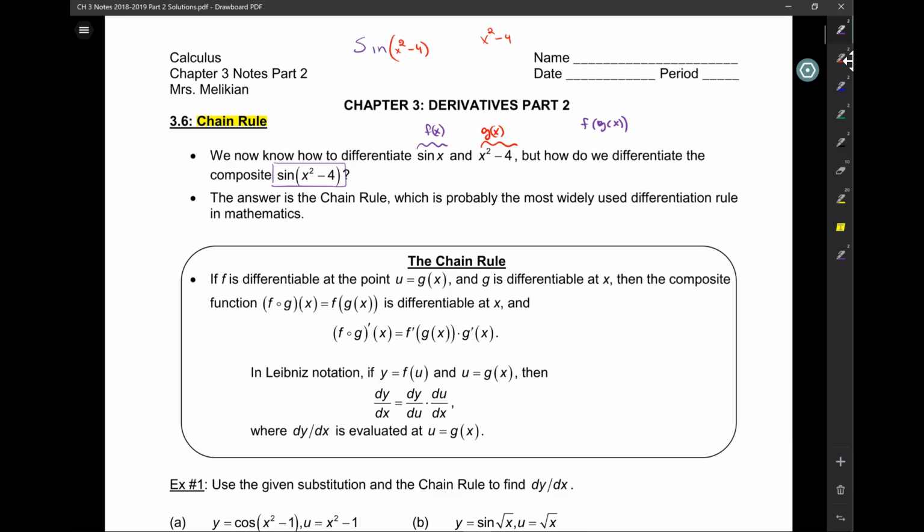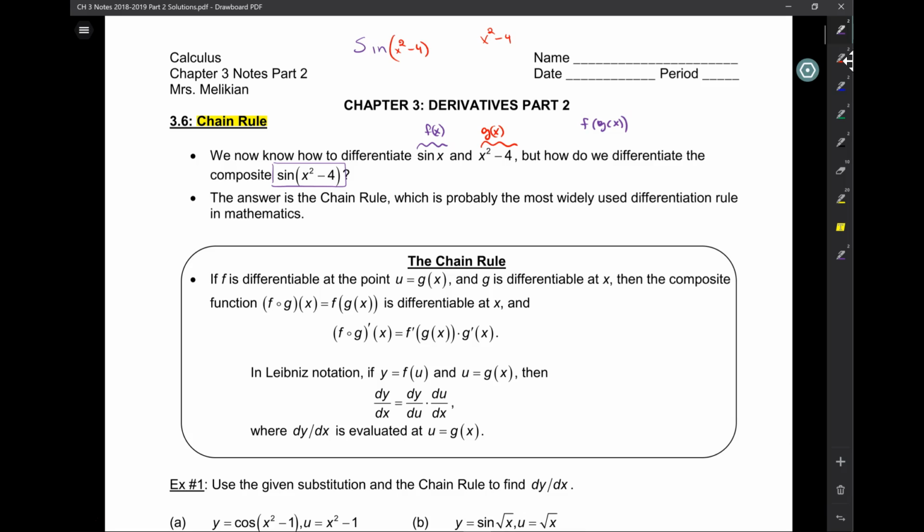Okay, so do you see how when I have f of x and g of x separately, and then when I put one inside another, I'm sort of linking them together? And when you have a couple of links, what does that make? A chain, hence the chain rule. So we're going to take that idea that this is sort of links in a chain, and we're going to take a derivative just like links in a chain.